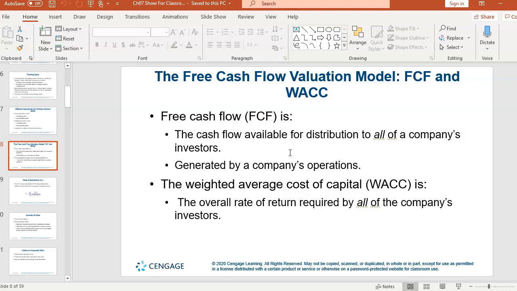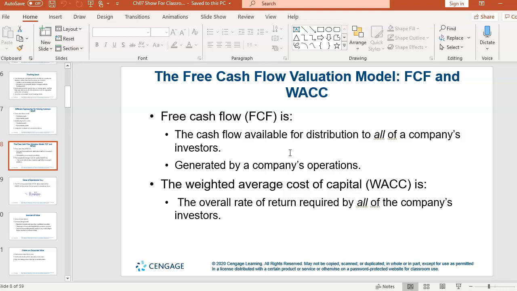And free cash basically just means cash we can take out and not negatively impact the operations of the business. So we still need to keep cash on hand to reinvest in the business as machinery and equipment wears out or breaks down. You need to have cash available for emergency funds, for opportunities to take advantage of in the marketplace, to launch a new product line, buy out a competitor, something like that. So it's all the cash above and beyond that that can be returned to investors. And that can be returned to investors through dividends, stock buybacks, owner draw if it's a privately held company, anything like that.